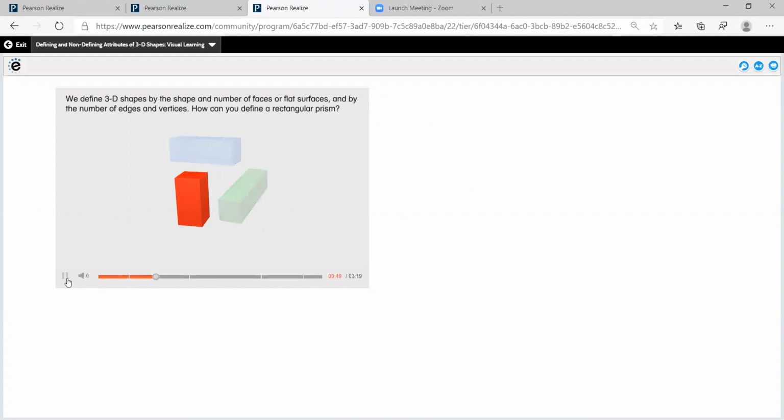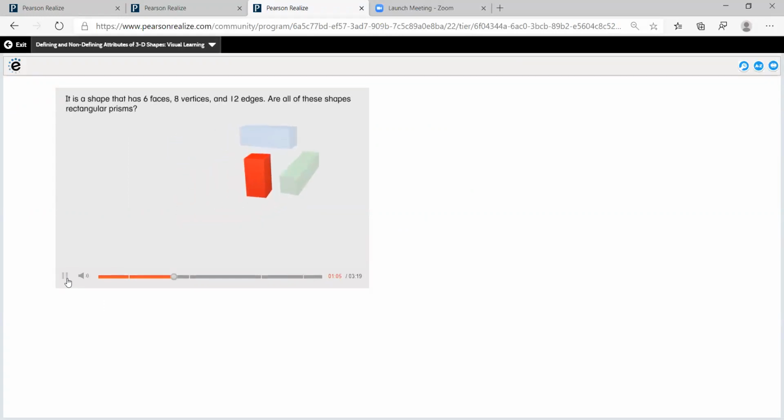We define 3D shapes by the shape and number of faces or flat surfaces, and by the number of edges and vertices. How can you define a rectangular prism? It is a shape that has 6 faces, 8 vertices, and 12 edges. Are all of these shapes rectangular prisms? What do you think?